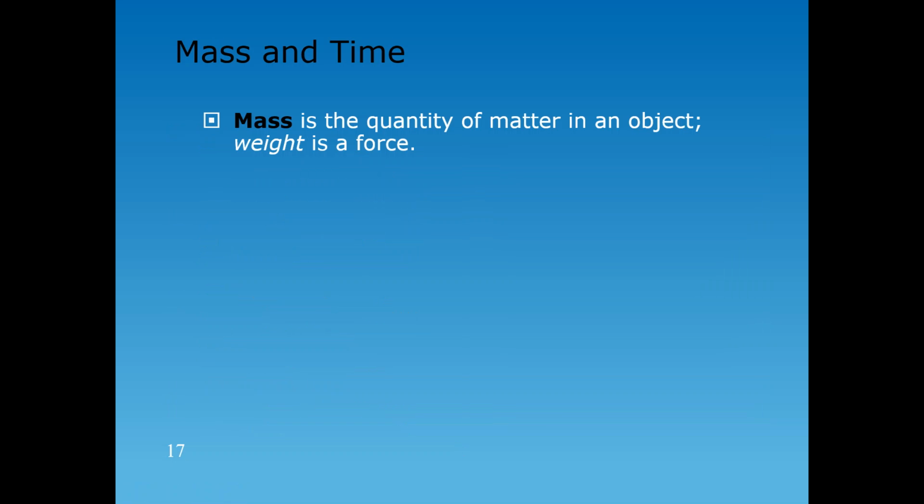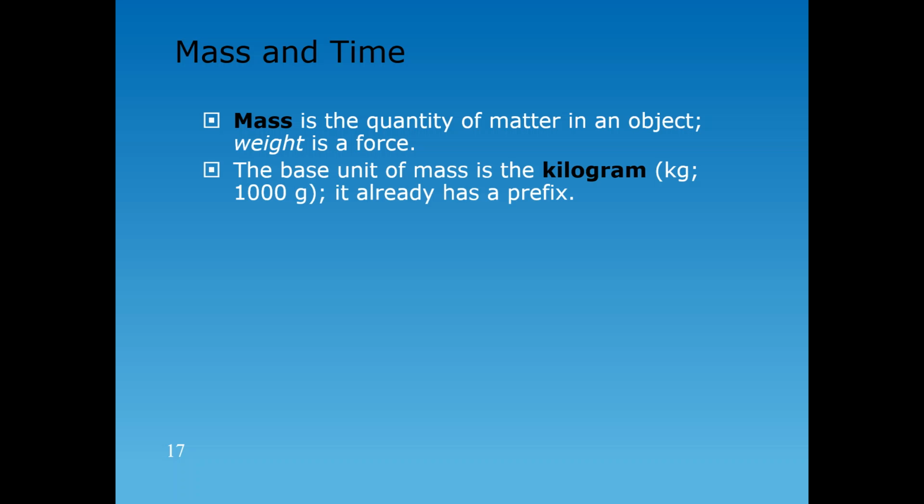Okay, some other quantities of measurement. You have mass, which is basically the quantity of matter in an object. And let me just take some time here to explain something, because in everyday language, people tend to use mass and weight as if they mean the same thing. Mass is the amount of material that is present in an object, while the weight is the force of gravity on that object. Now, the reason why people tend to confuse these two is because the greater the mass of an object, the heavier it is, right? But you need to remember that they're two different things. They're related, but they're different.